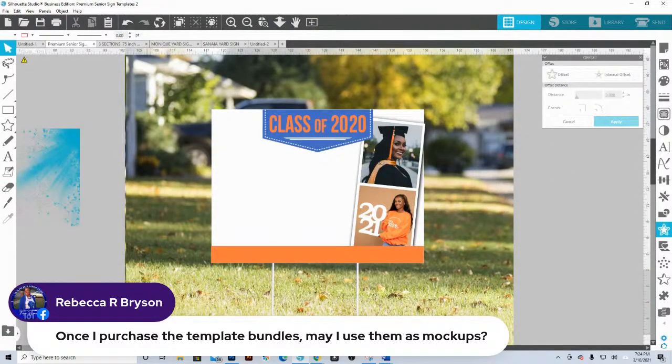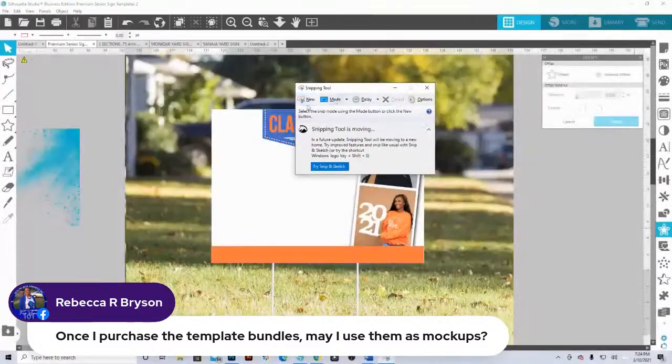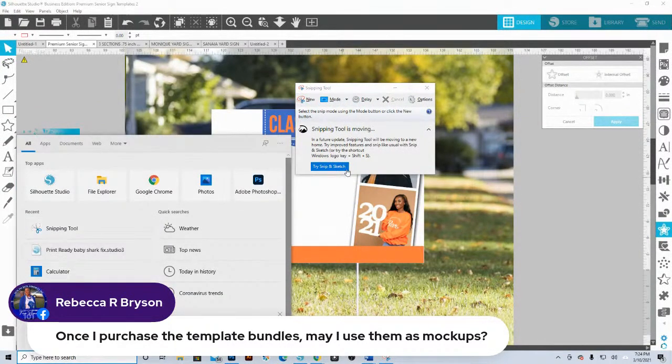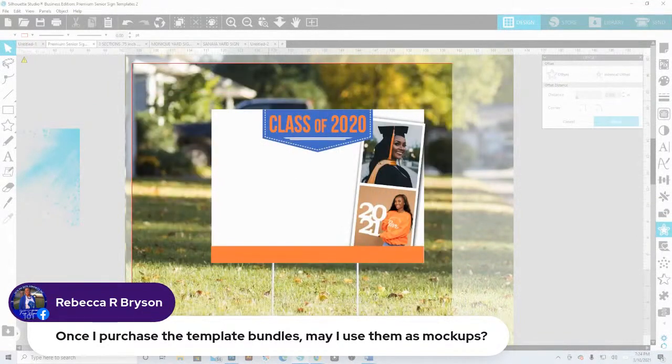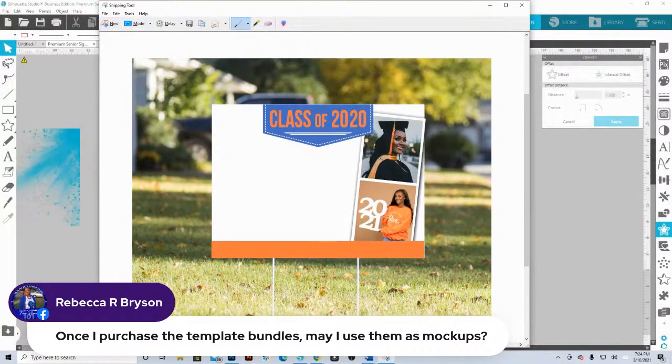You can use your snipping tool. So this is your snipping tool. Just come down here and search snipping tool. It'll come up. And then you're going to take a snippet, and then save it.